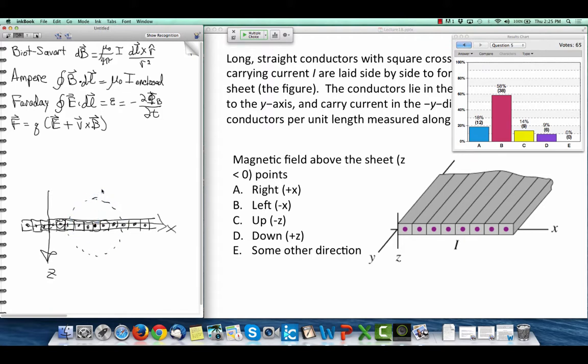magnetic field just due to this center one certainly circles around, and by right-hand rule, you're going to see, I think, your thumb points toward you that it circles counterclockwise because the current is going toward you. So if you're up here, the field due to that one that's right below it is to the left, so negative x direction. What about the field right there due to, let's go over 1, 2, 3, 4, due to this current?